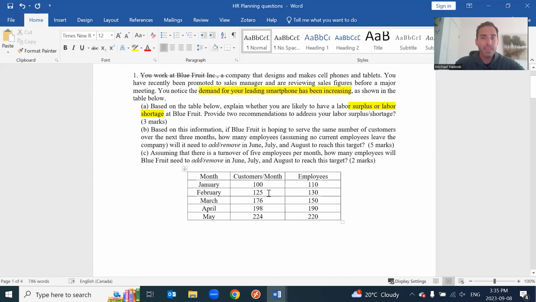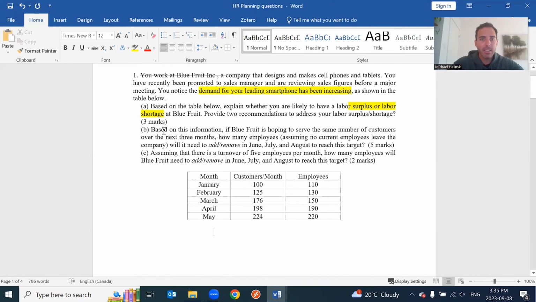Internal solutions for labor shortages are when you're trying to do horizontal transfers, promotions, you're really trying to figure out what that gap is. In this case, I guess we don't really specify the type of employee we're talking about, so it's an employee. You might have a horizontal transfer from one department to another department, or from one store to another store, whatever that might be. The external solution is simply recruitment, and that's probably going to be the big case here. You're trying to bring people from outside of the organization and bring them in. So those are two of the recommendations.